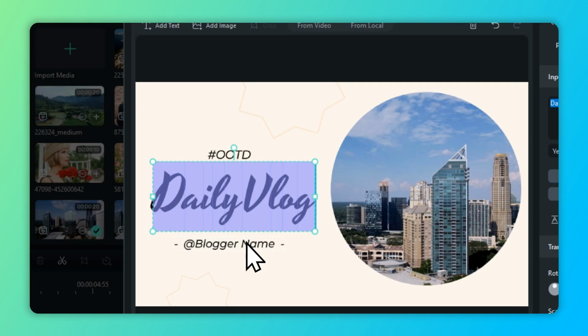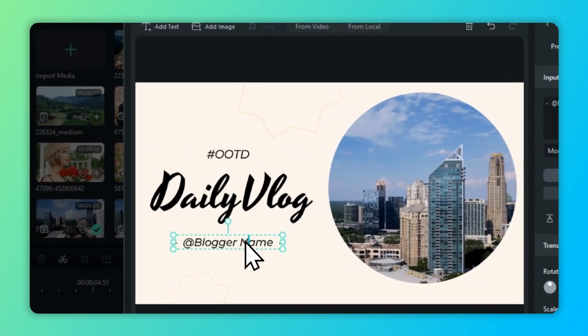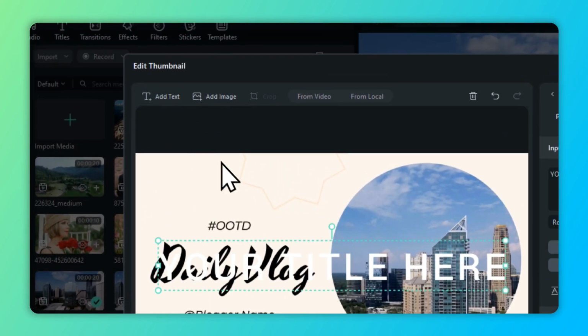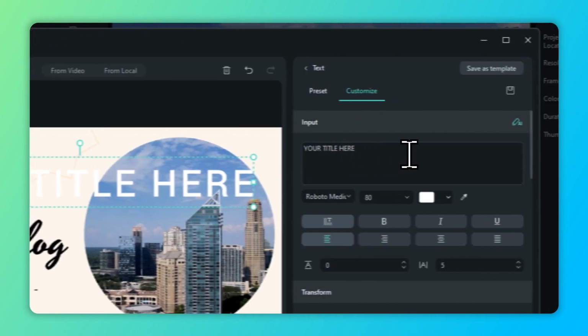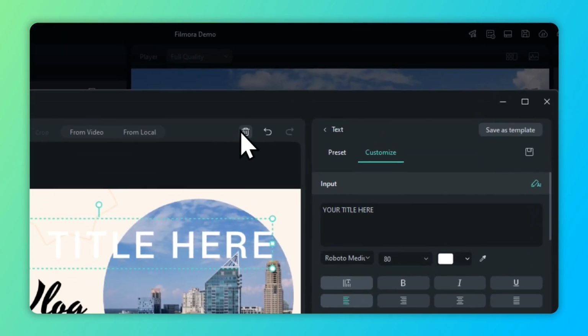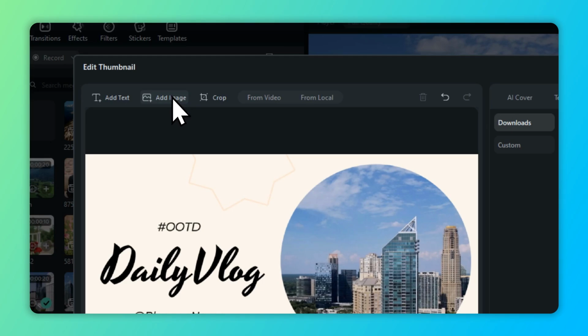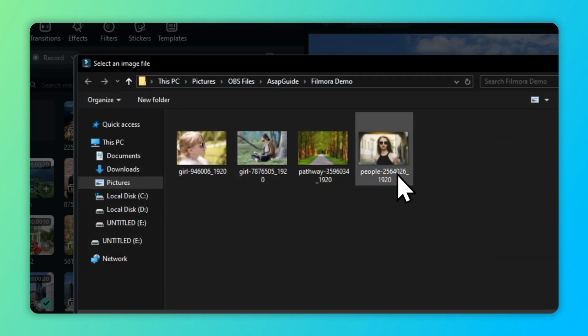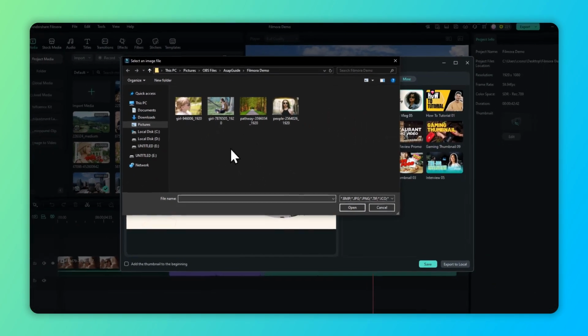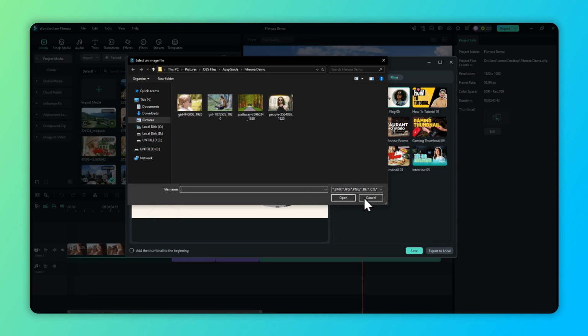I think you can also change the text. If you want to use a different text, you can definitely do it. You can also add text if you want. You can add more text, and you're going to be able to edit the text right here. And lastly, you can add another image. If you have another image that you want to use, you can click on that button and you'll have plenty of options from your computer.